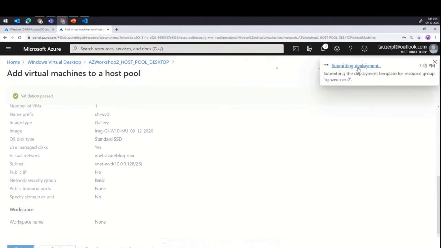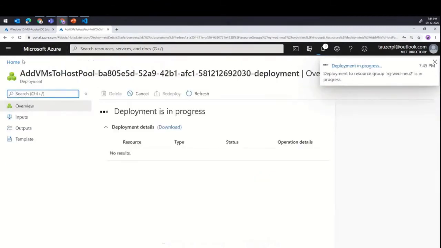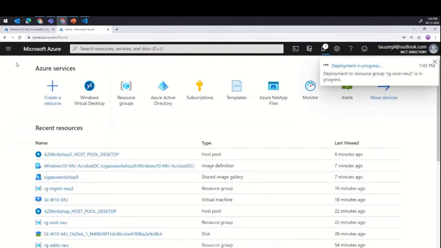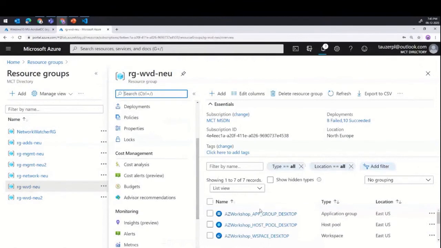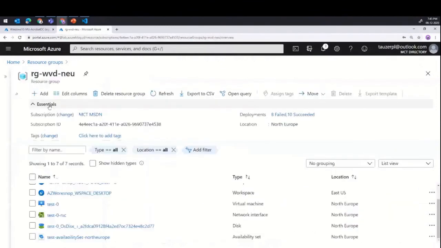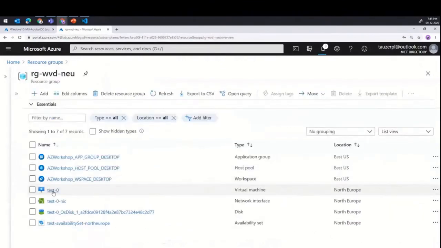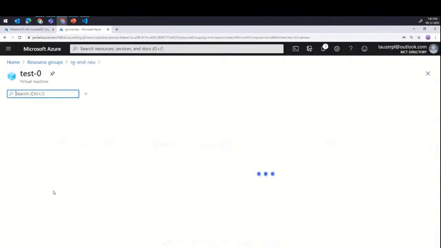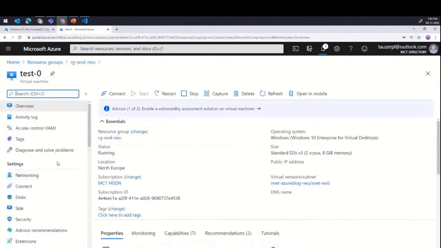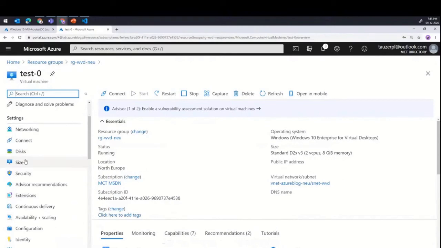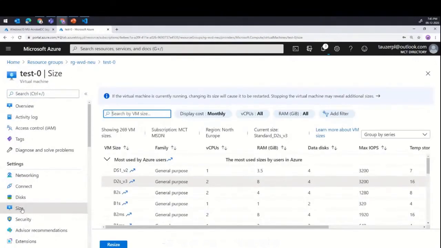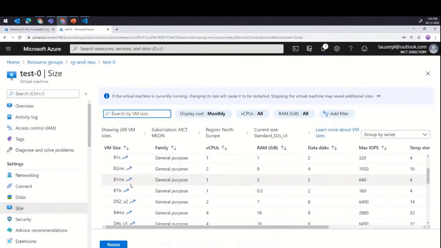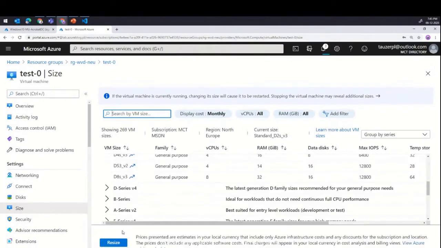While it is deploying, I will switch to my previous resource group that already contains the session host. This is my session host. If I click on it, you can see that this is a standard virtual machine. So if you want to change the size, you just go to the settings section, the size option, then click whatever size you want and click resize.